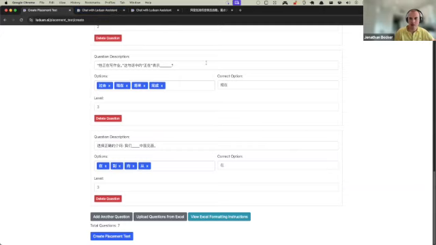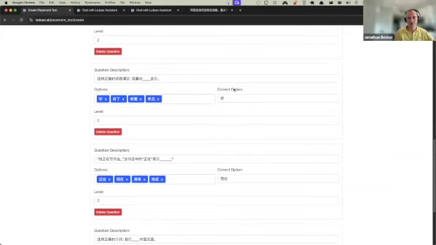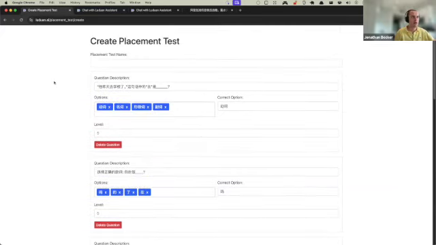This is fully customizable based on your individual school setup. That might mean that you have a different level for every semester or every year. However it works, all you need to do as a teacher is use our format for your Excel spreadsheet, go in and create these questions, write the options, write the correct option, write the level and upload it. And now you're able to assign this to any student.